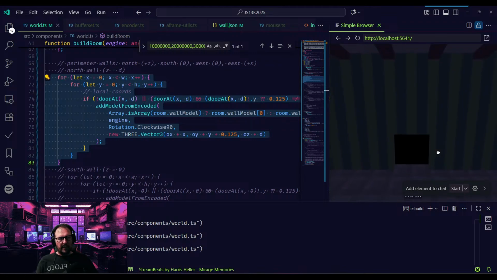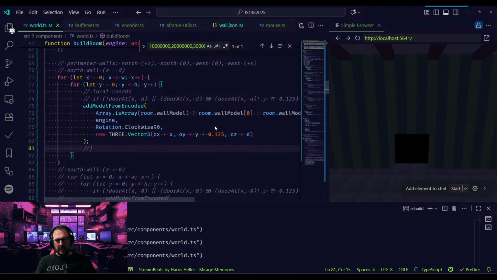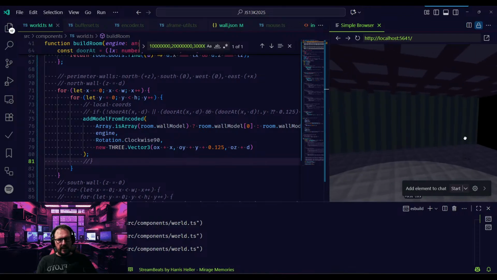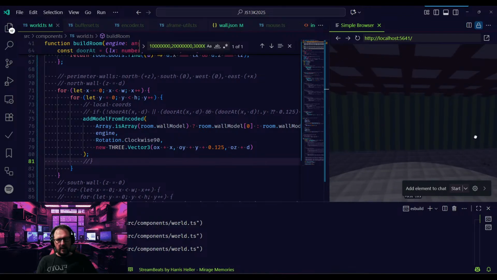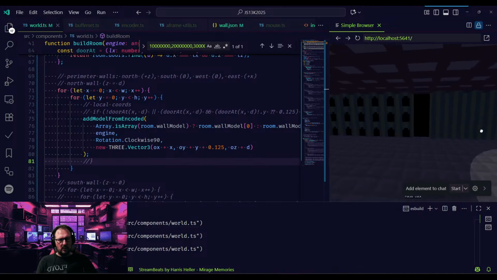I probably want to place a door here. If we just not do the door thing for a second, are the holes gone then? Yeah. Not that one.